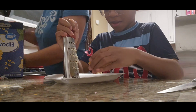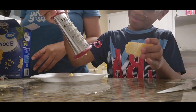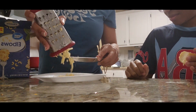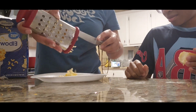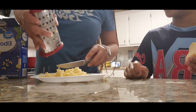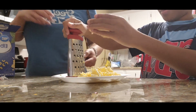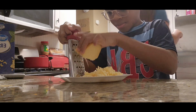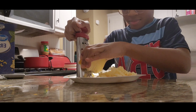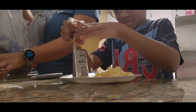I'm wondering if I have a big enough pan. Shake it out. Oh no. What a dilemma. The cheese didn't want to be used. There we go. How does that happen? Gotta lift it out and shake. No, put it down. You don't hurt yourself if you hold it up. All right, I need a bag for garbage. All right, keep going. Look at you, almost done. You are a great sous chef.